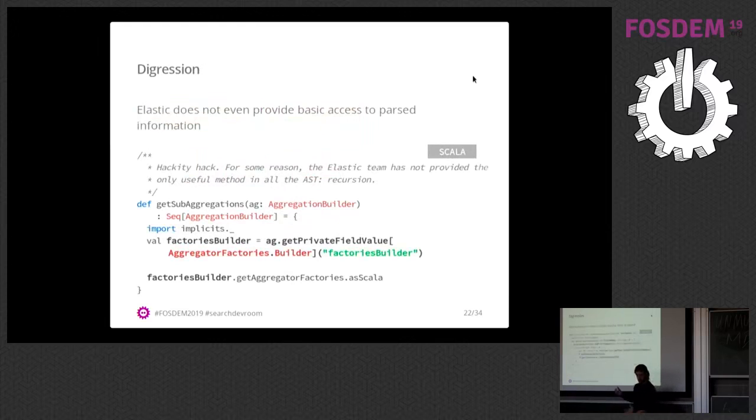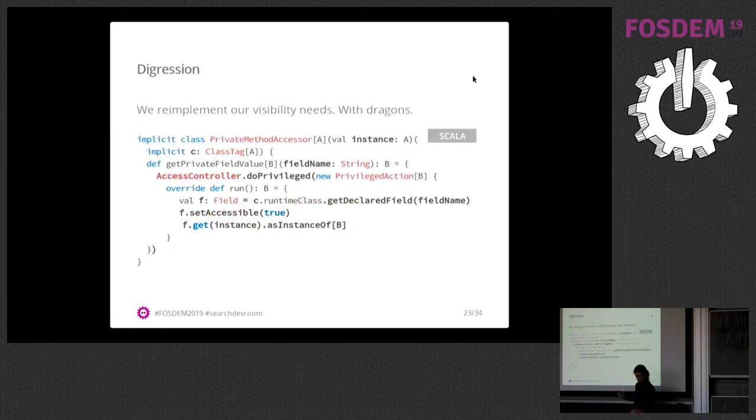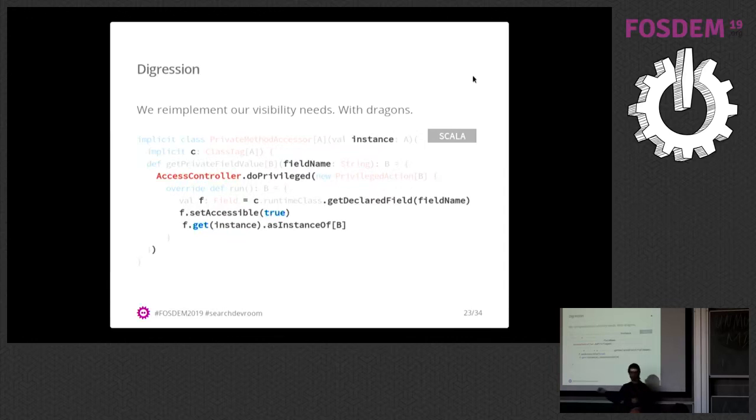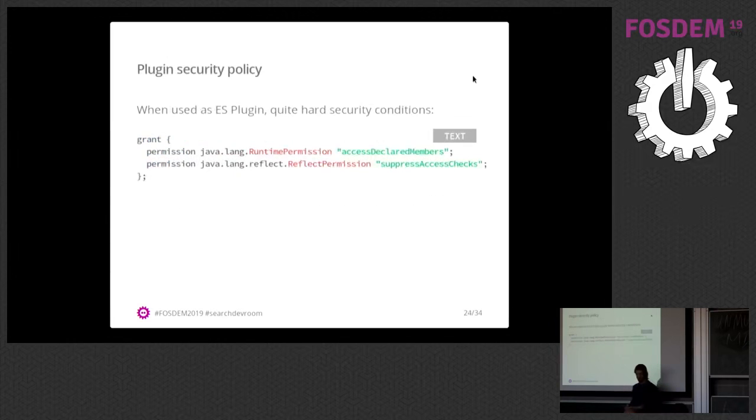So we had to implement something that ran on a higher security context, because Elasticsearch by default runs with a restricted set of operations, so that you can't, for example, do reflection and get to the core, so that plugins can't hijack your cluster. But we needed to hijack the cluster so that we could get to these fields. And for that, we need to run under a very high permission level of security. So you have to either trust the code or read it, because it's open source.